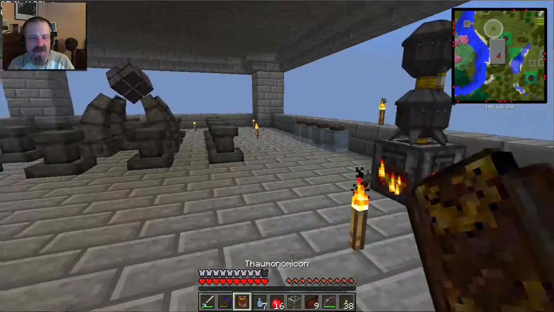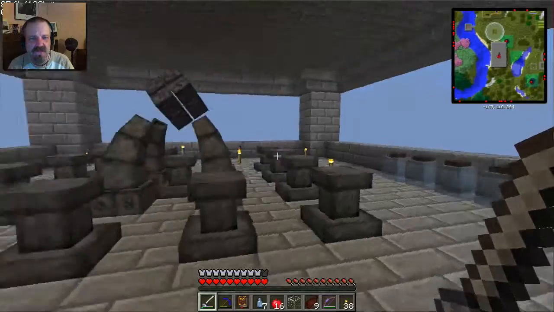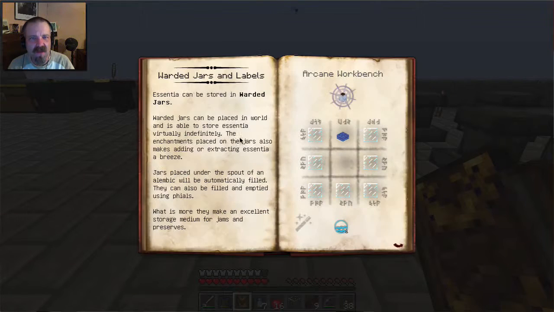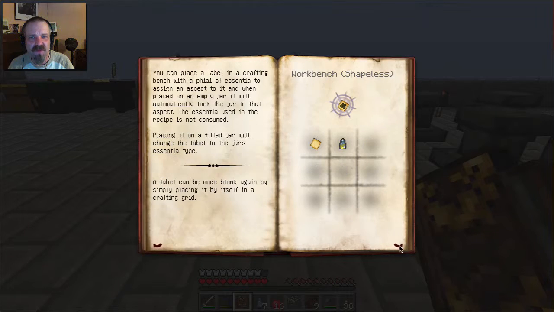Okay, oh, and there's something else I wanted to show. What was it? There was something I was looking at that was interesting. Oh, it wasn't here. Alchemy. Oh yeah, here under warded jars. If you go to labels, there's these labels you can attach to warded jars. I'll probably do that eventually.